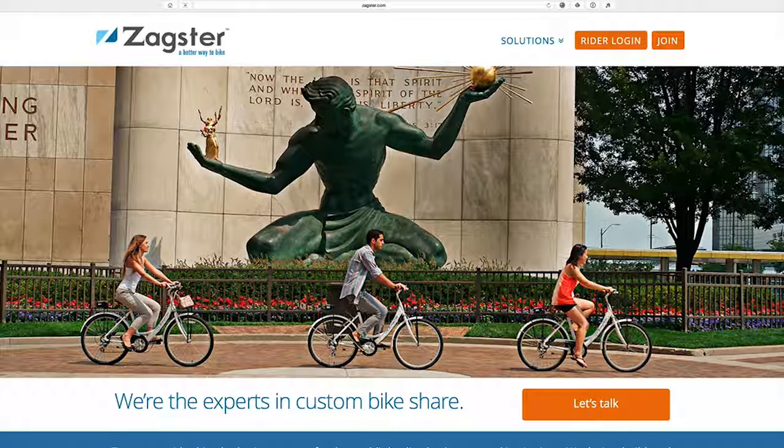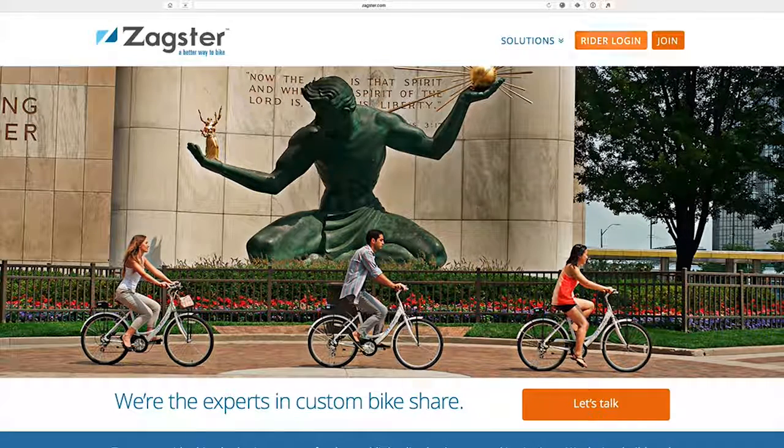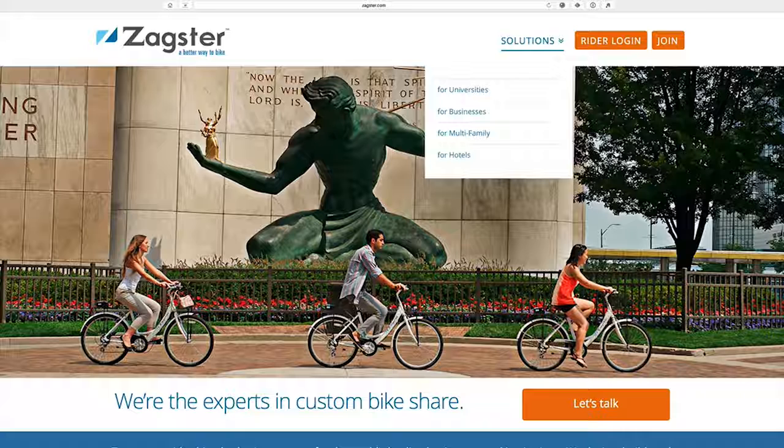The navigation. If you look at the top half of the page, you'll notice the sparse header area. The navigation has been broken down to simply a solutions link and a rider login and join button. And they've even broken out the buttons so they're easy to spot. And for a new visitor to the Zagster site, it's easy to identify that those other buttons really aren't for you, right? I mean, if you're not already a rider or a member, then you're not going to log in. And there's a clear delineation there, which is something that I really like that they've done.